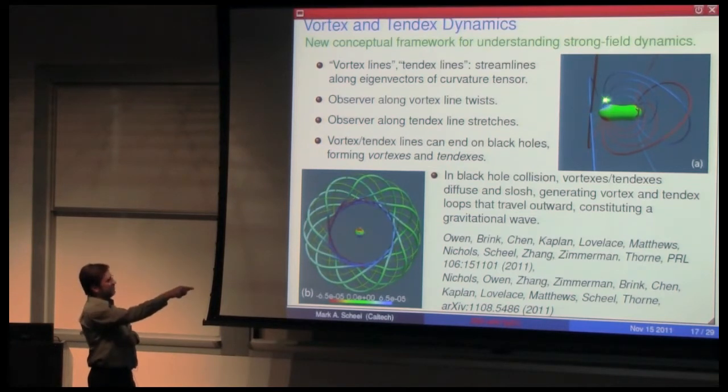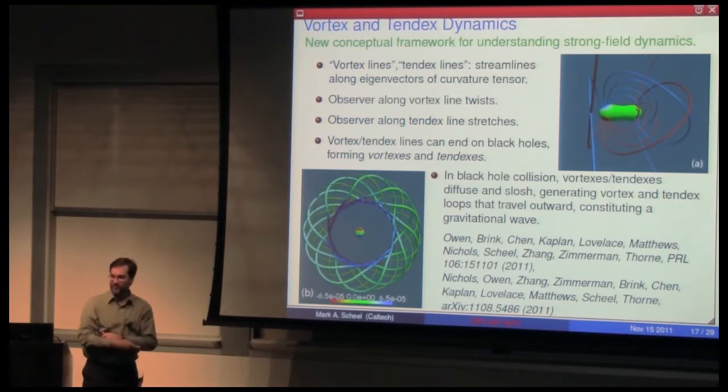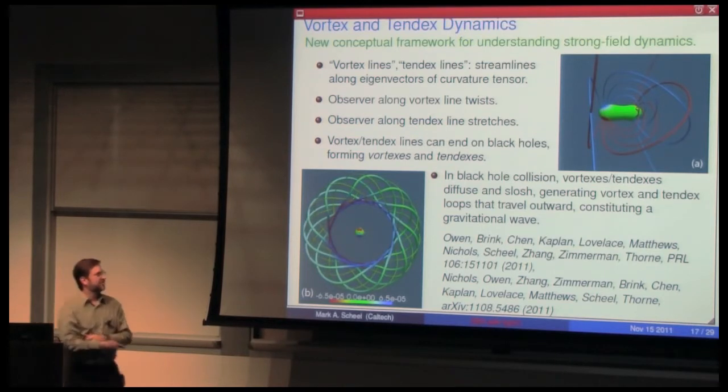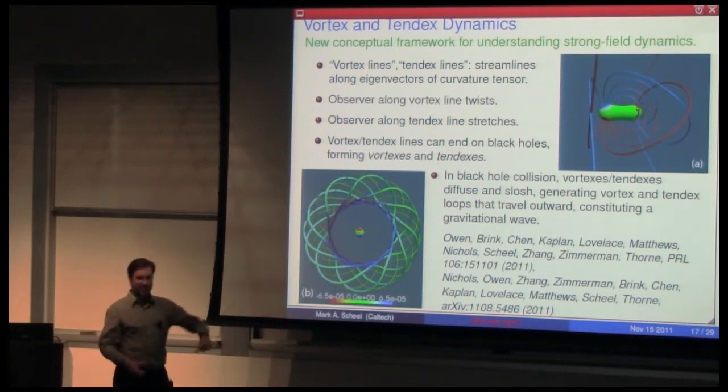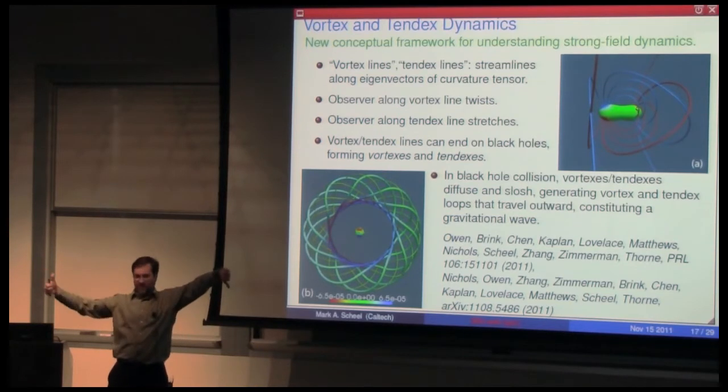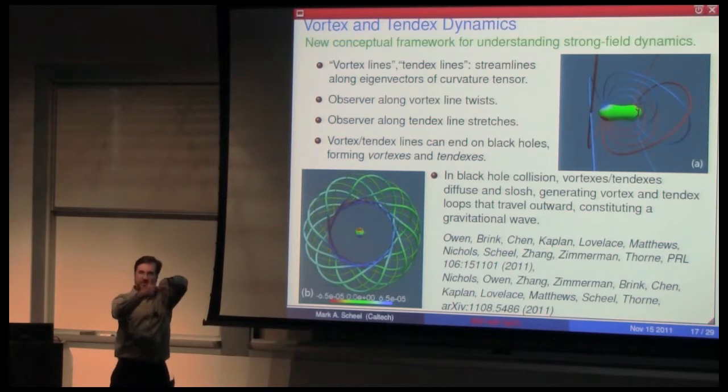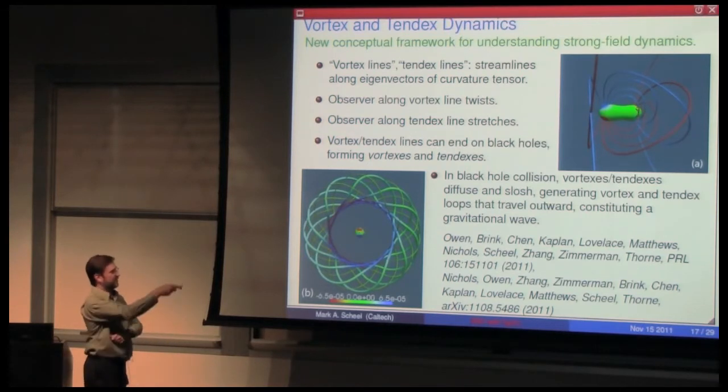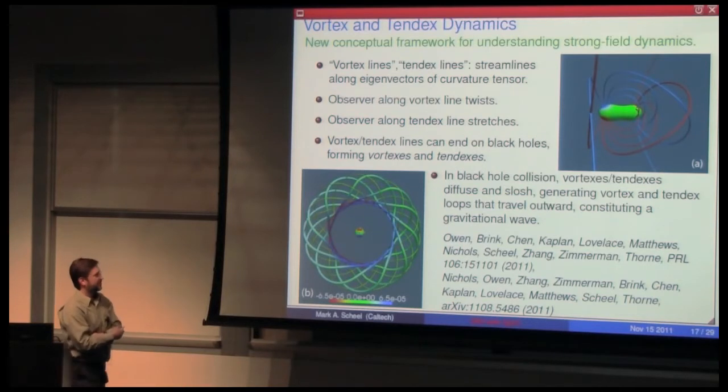And these are vortex lines that attach to the other end of this common event horizon, and then you get vortex lines with the opposite vorticity that attach on the other end. So this is a case where you have two black holes that are spinning like this. This one's spinning down, this one's spinning up, and they are colliding head on. And so you can use this red and blue to determine which way the spins are.